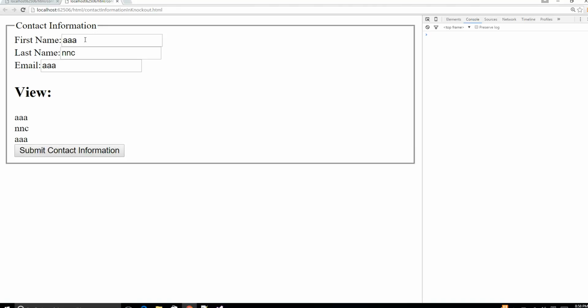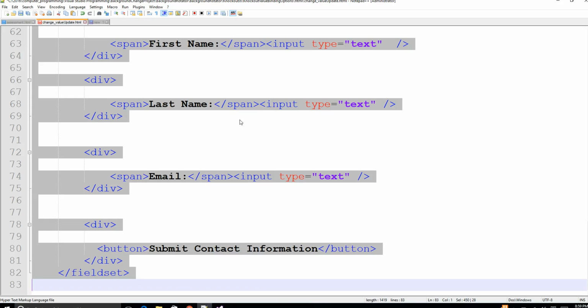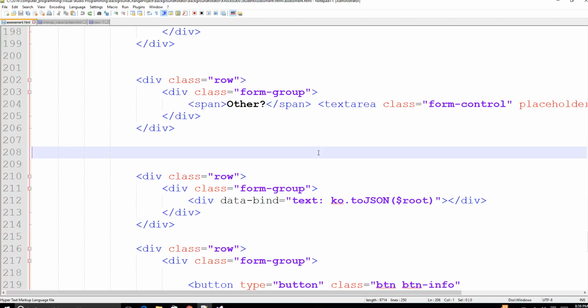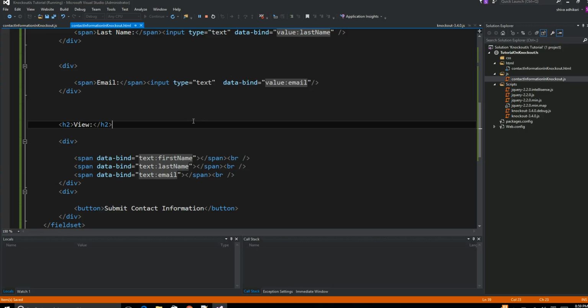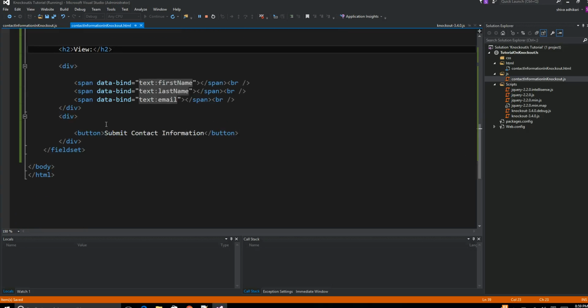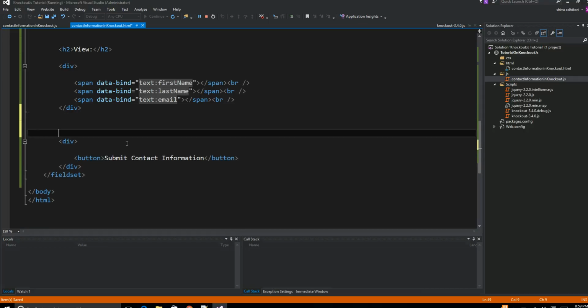As you can see right here, as you change it, there's one more thing we can do here: you can actually see that your view model is also changing. Let's write this little piece of code. You can see it's really powerful. So let's include that piece of code here. I have that code defined somewhere, so okay, I'm going to grab that piece of code and put it right here.